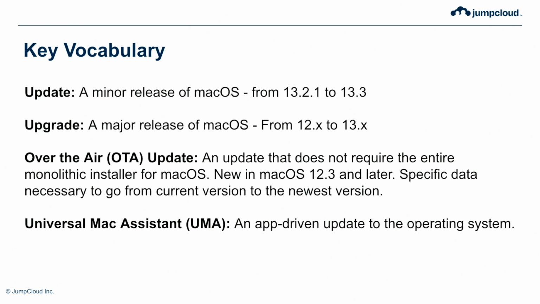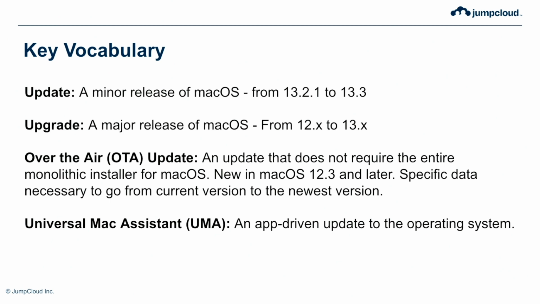In addition, beginning with macOS 12.3 and later, Apple has now announced the availability of over-the-air updates for macOS. This is new. You've been doing it on your iPhones for a long time. iOS 11, iOS 12 was where we started to get over-the-air updates that were complete in their entirety and were personalized based on the version you are coming from to the version you are going to. This is a great way to limit the size of the download that you are forcing your user to do.